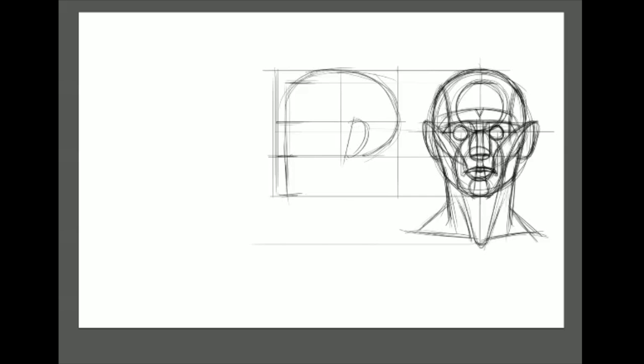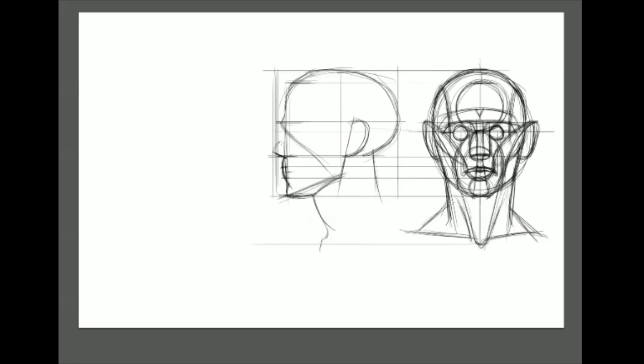And the ear is going to fit in that middle third on the back half. Doesn't sit quite in the center, but a little bit off towards the back of the head. And then I'm going to get the chin in with the Adam's apple and going down to the sternal notch. So underneath the chin is the digastric plane, and it's kind of a triangular or trapezoid shape. And then from the brow, I'm going to swing down an arc or a curve to the masseter, to the jaw, so I can find that plane where I can lay in the eyeball, build the eye socket.